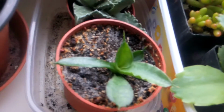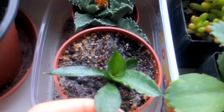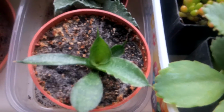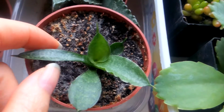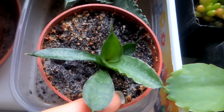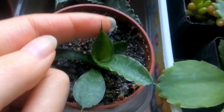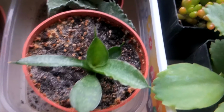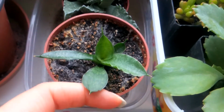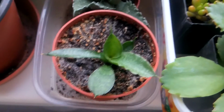Okay, so this one is another type of dwarf Sansevieria than the one I have in the living room. The leaves of this plant are, as you can see, quite thin and not as full as the other one I had. And also it's spiky here. It's a spike. So this is kind of different from what I have, and I am very curious how it will look, how big it will be, and when it will grow new plants.